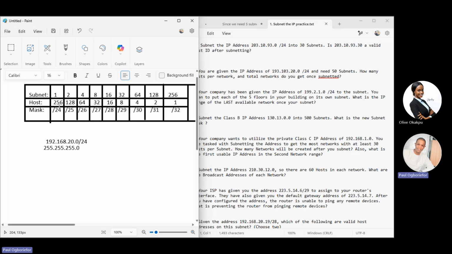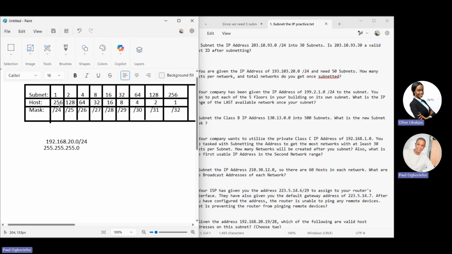But by the time you are dividing the network into two equal parts, what number of IP addresses or hosts do you think will be accommodated in each of the networks? Okay, 128. 128, right? Cool. Now, what about if you are dividing it into 4? Okay, 64. 64 for each, exactly. So that is to tell you that by merely looking at this table, right?